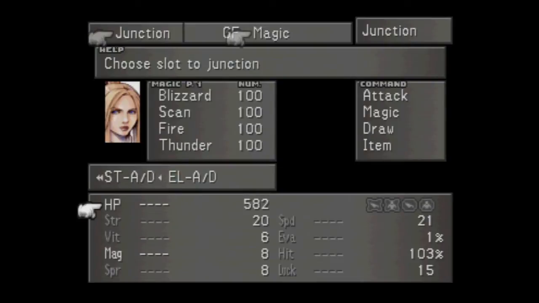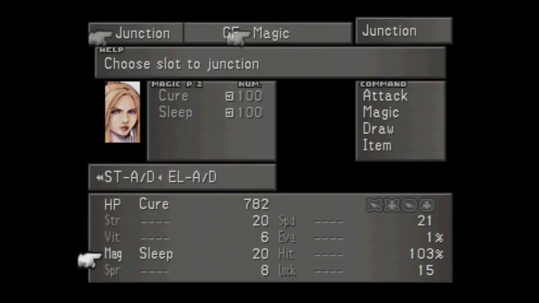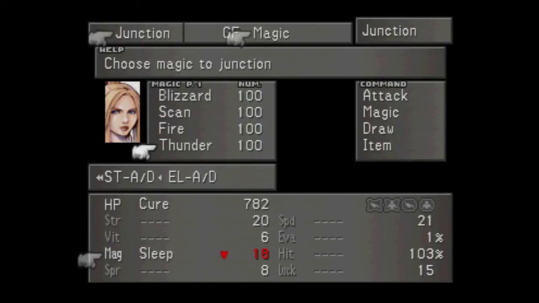Then you can junction your magic. Now in HP you got Blizzard, Scan, Fire, Thunder. Those all raise it by 682. So then you go over here, 682, then 782. That actually adds another 100 to it. And the reason why is because that's an HP spell, so Curaga, or whatever the last one was, Cure 3, I don't know, will raise it the most. Then Magic, that does it by what was it, 4. Increases it by 4, 12. So Sleep does the most magic.